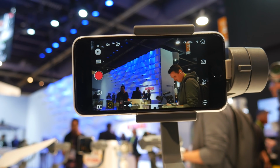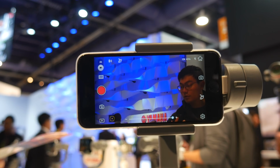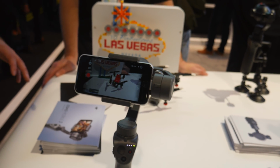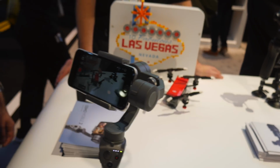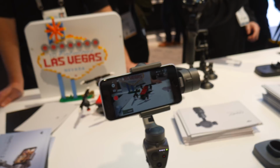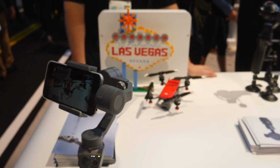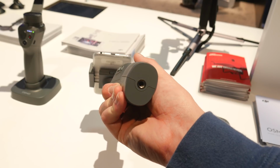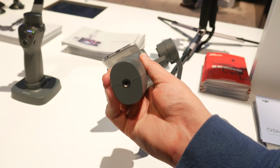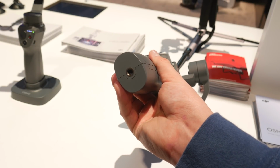Typically, this could be done by using a slider on the phone screen, but having a dedicated physical slider will now make your shots look a lot more smooth. Within the Osmo Mobile 2, some new software features were added, like motion lapse, which essentially uses active track to lock onto a subject. You can use this to make hyperlapses, which I originally would make by moving the joystick ever so slightly. Now, because the battery is built in and the battery door has been removed, a tripod mount has been added to the bottom instead of being along the side. This means that we won't need a special mount if we want to use a tripod.